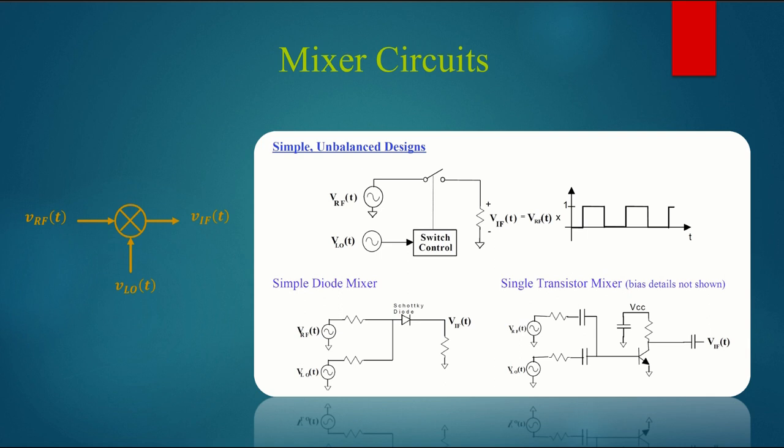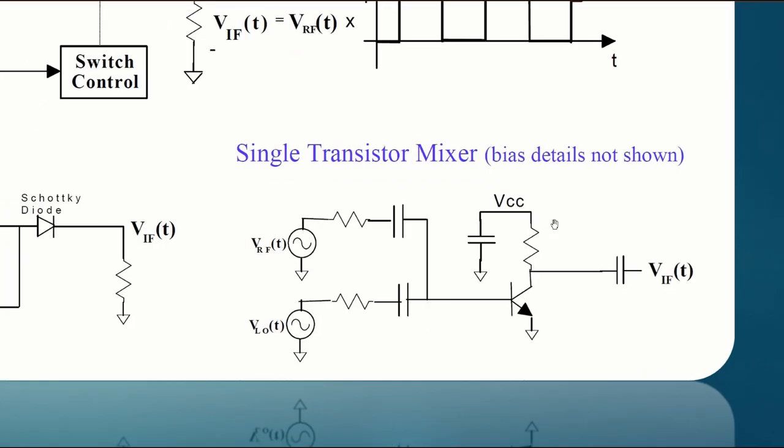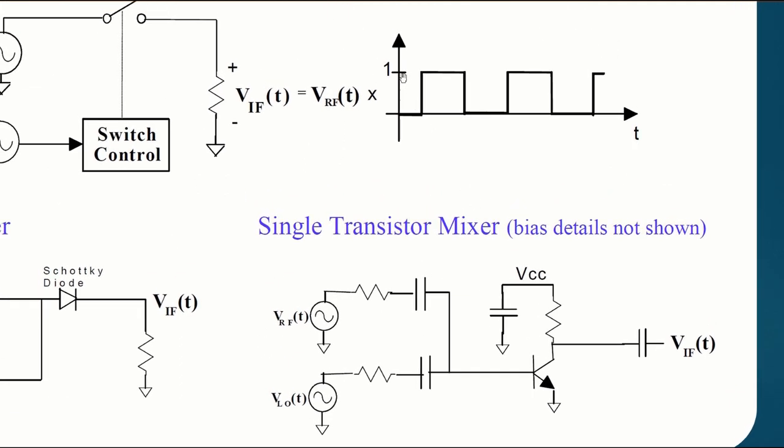And that behavior is captured in this diagram. The LO turns a switch on and off. When the switch is closed, the RF gets through. When it's open, it doesn't. So effectively, the IF becomes the RF waveform multiplied by either 0 or 1: 1 when the diode is on and 0 when it's off. So you're basically multiplying by a DC offset square wave, and you can get this kind of behavior. A single transistor or tube mixer can work very similarly. The transistor is initially turned on a little bit with some bias resistors. But when the LO goes positive, the transistor turns on more and you get a nice amplifier for any RF coming in. But when the LO goes negative, it will actually shut this transistor off. So the difference is the transistor may not be as fast as a diode, but also instead of multiplying by one, you're multiplying by the gain of this transistor circuit when it's on.